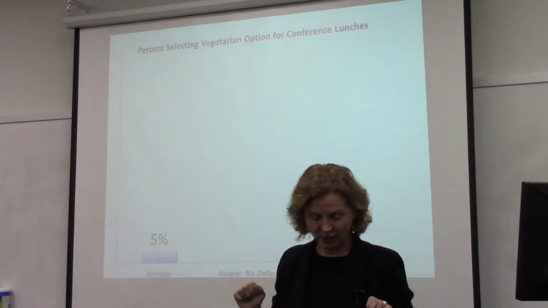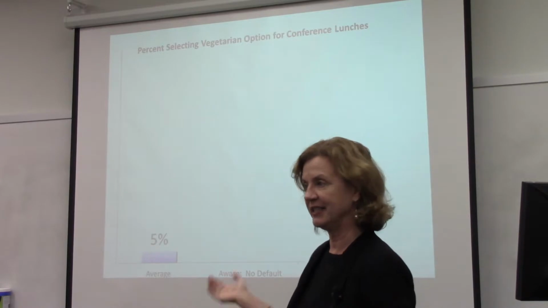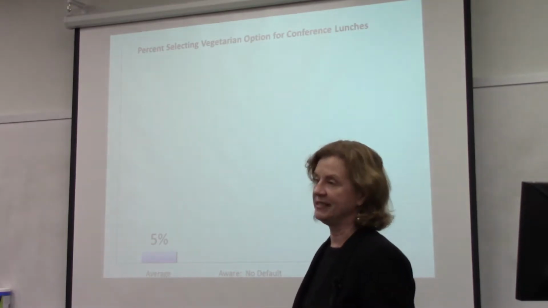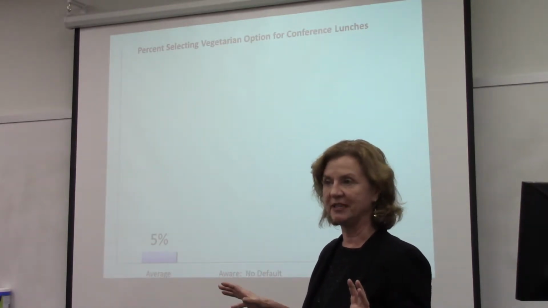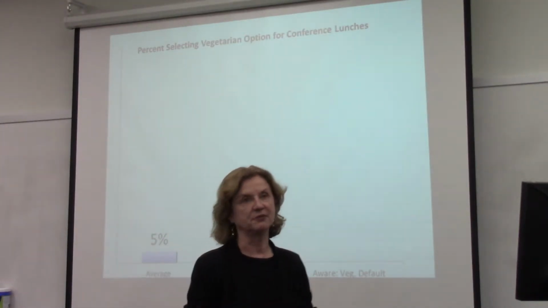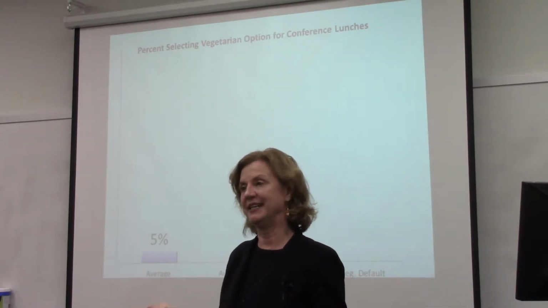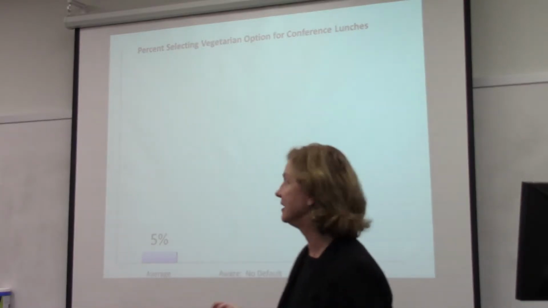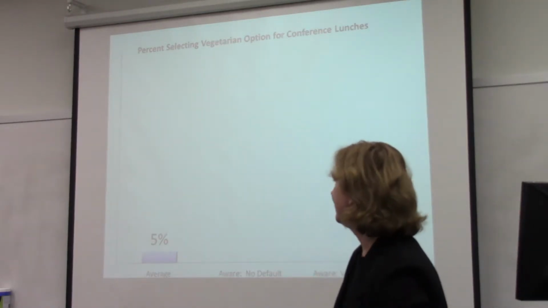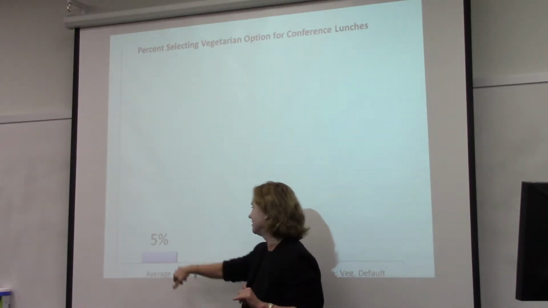Now, it turns out that there is a conference called BEC, Behavior, Environment and Climate Change, that meets every year, taking turns between Sacramento and Washington, and something like 1,000 people come to this conference. Everybody there knows extremely well what the impact of especially red meat eating is, first of all on the animals, but also on the environment in terms of contribution to climate change, methane, and so on. And that having more meatless dietary habits can greatly contribute to the public good. People doing research in this domain tend to actually want to contribute to the public good. So the question is, how much does people's willingness to sign up for the vegetarian option go up for the BEC conference relative to the national average?